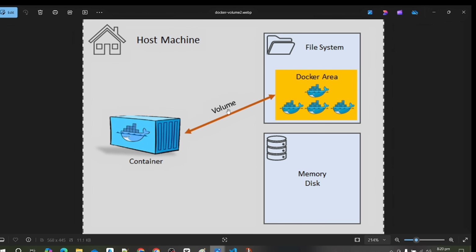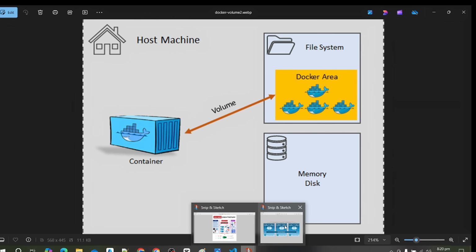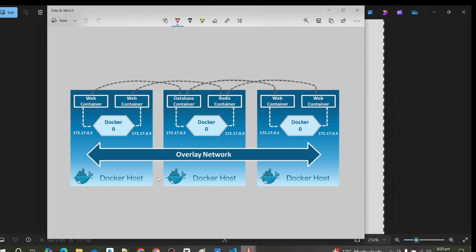So then we have Docker networking. It is simple. We have different types of Docker networks. One is bridge. It is the default network. We can use this when different containers communicate within the same Docker host. Now, let's suppose we have two containers here: a database container and a Redis container. If we want to make communication between these two containers, then we will be using the bridge network type.